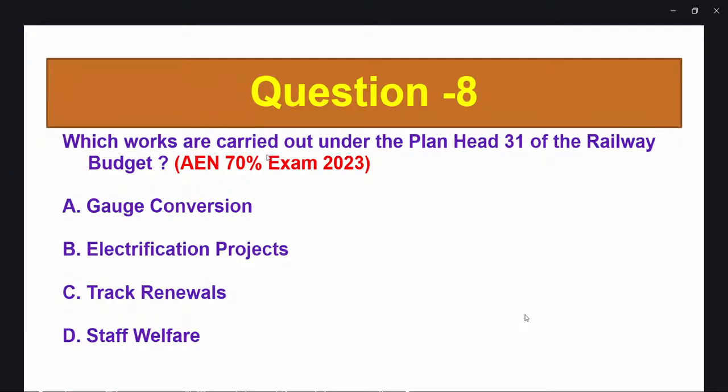Participants, any queries? Please note down, we'll discuss only at the end of the session. Not during the session, because we'll cover so many questions and our time is very short. Please note down the question number or answer or any particular point, and we'll discuss at the end of the session.